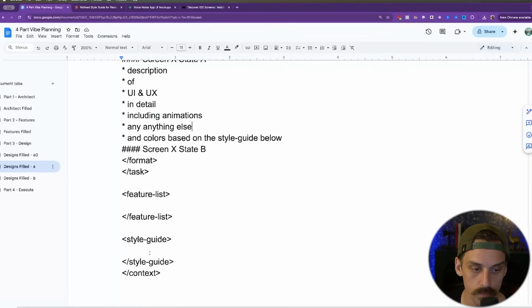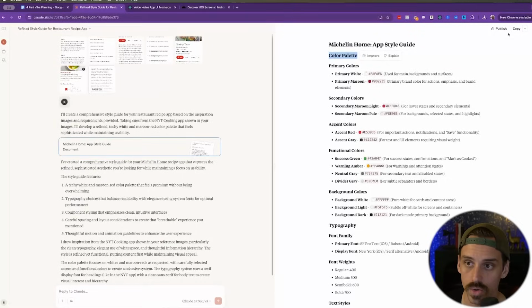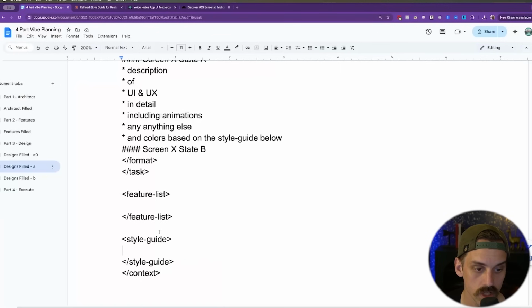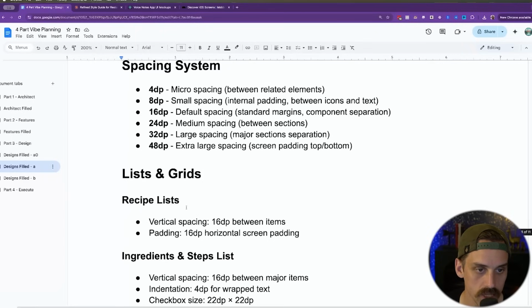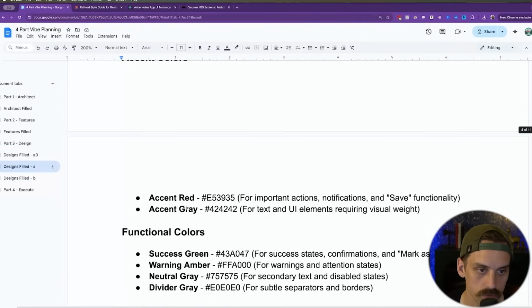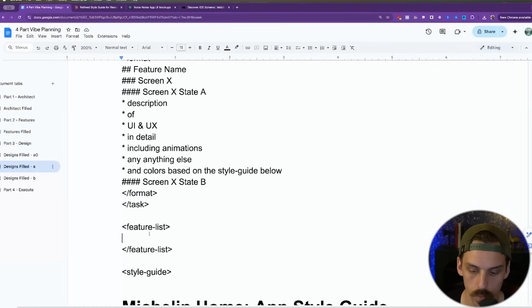Then we can come through and we can paste in that style guide that we just made. So we can come in here and we can paste this in. And then lastly, if we scroll up, a lot of stuff in there, we've got to scroll up right here. We need to put in the feature that we want it to build. And so what are the features we are designing and how are they meant to work?